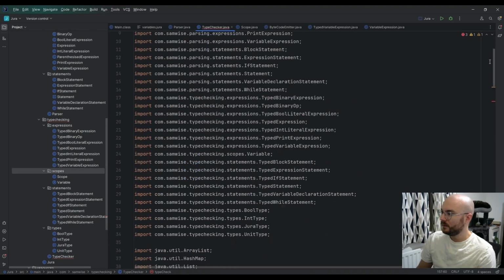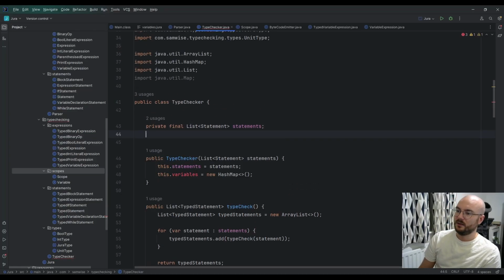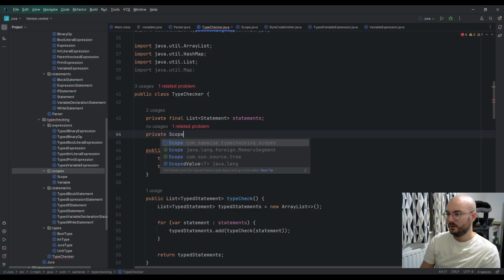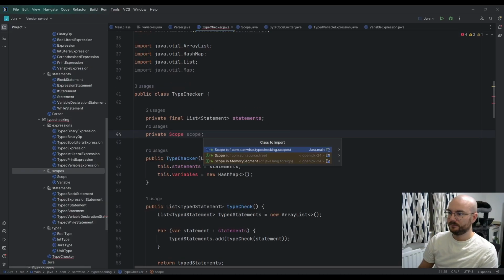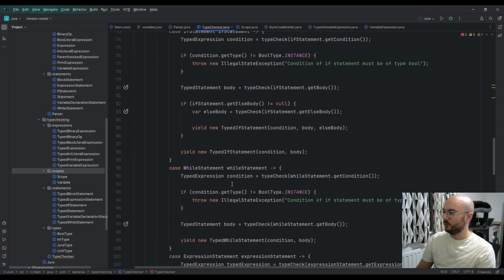So, here we come to the usage. So let's say we have a private not final scope. When we create a new type checker, we create a new global scope. Very cool.